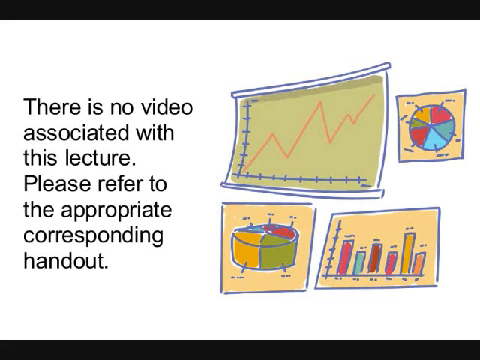This lecture is on the chi-square test for independence. This test is used to assess if a significant relationship exists between two discrete, that is, categorical variables. That means that the two variables are measured on a nominal or ordinal scale. For a chi-square analysis, the data are considered to be non-parametric.